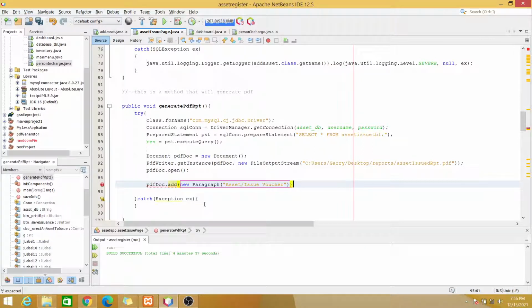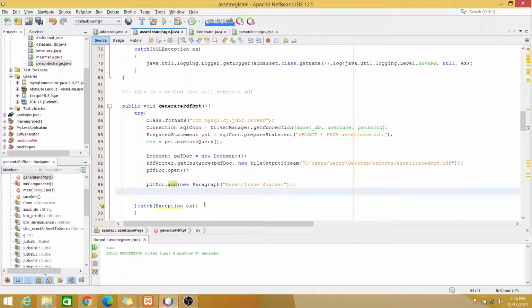So as mentioned earlier, guys, this is not a very fancy report. This is just a very simple report, just to demonstrate how to generate a PDF file from the data in our database.